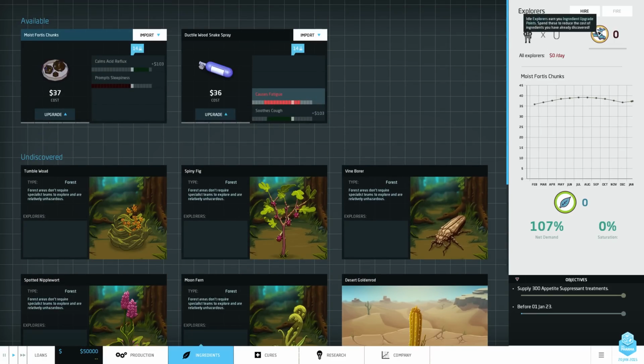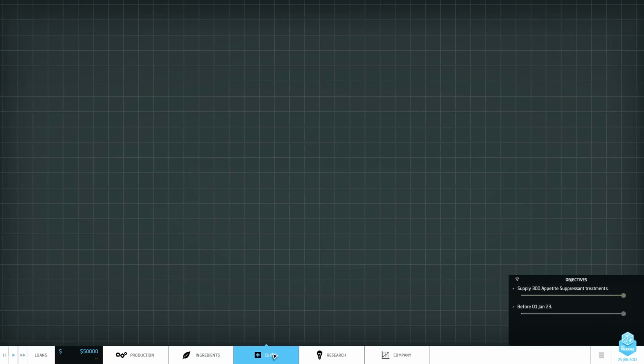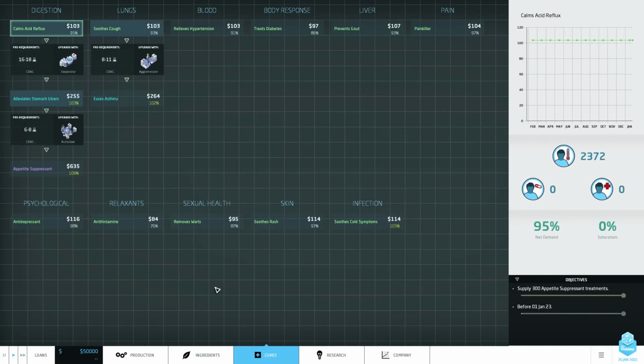We can hire explorers who are gonna discover possible chemical compounds to create cures, or at least medicine. Cures is going to tell us what we have researched so far, and what's going to be needed to create certain kinds of medications. For example, you can go from something that calms acid reflux and do certain things to it, then get a medication that alleviates stomach ulcers, then work on that again, and eventually have an appetite suppressant, which I think we have to get. So this is pretty much the goal we're gonna go for here.